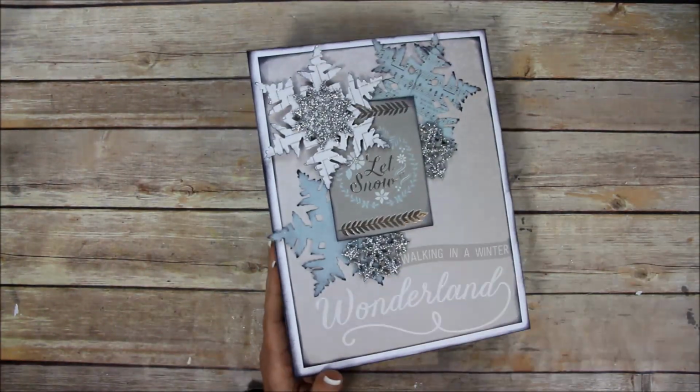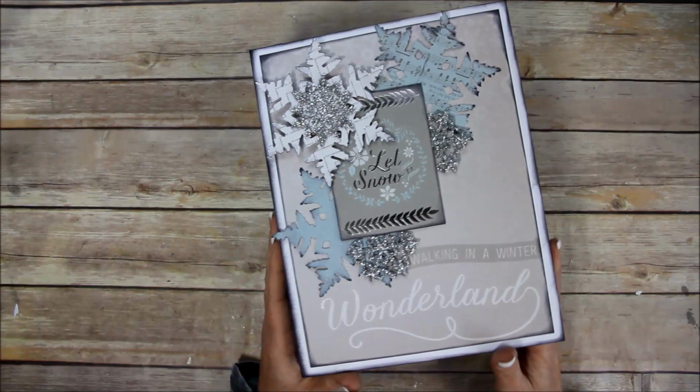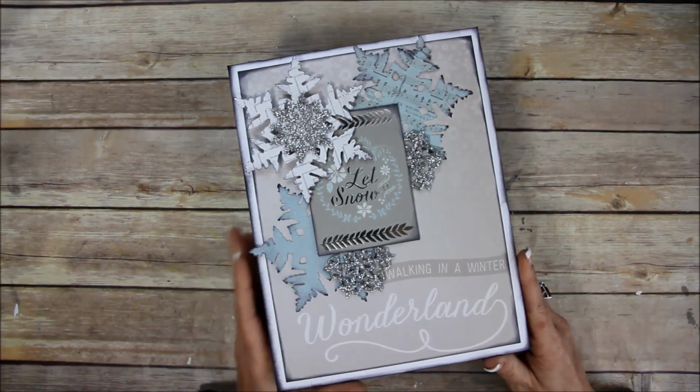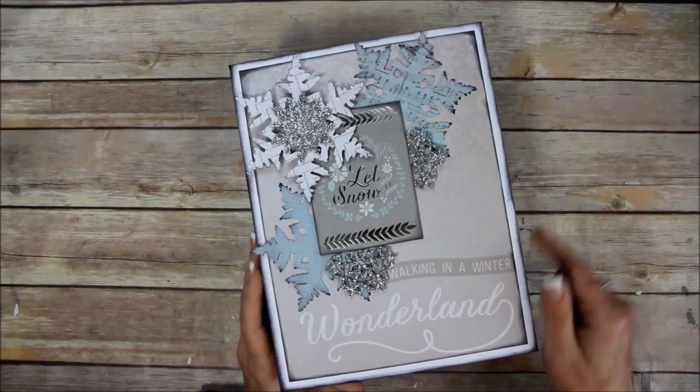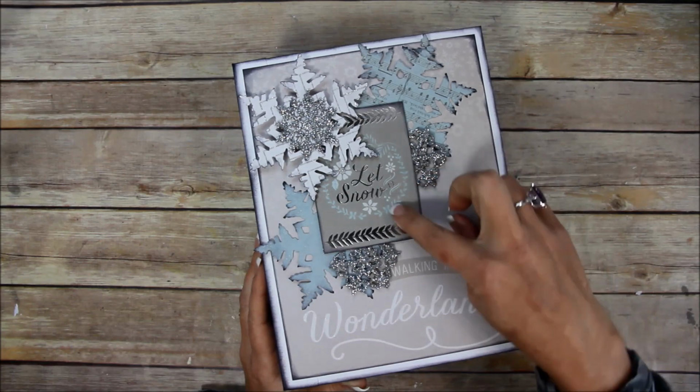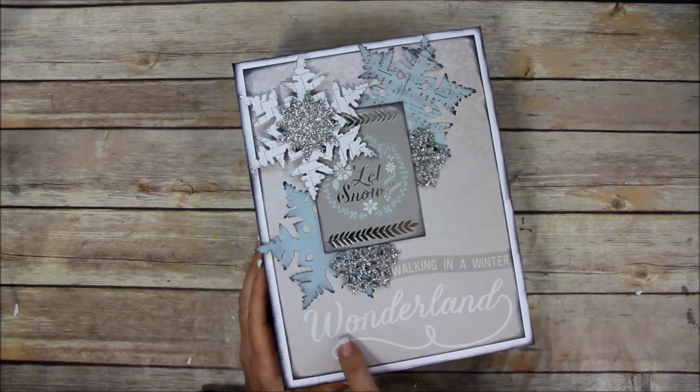Alright, so let's get started on this. I kept the cover kind of simple because my mom doesn't like a whole lot of busy stuff. So this was just one of the cut apart pieces from the collection pack. And it says Let It Snow, and then it says Walking in a Winter Wonderland.